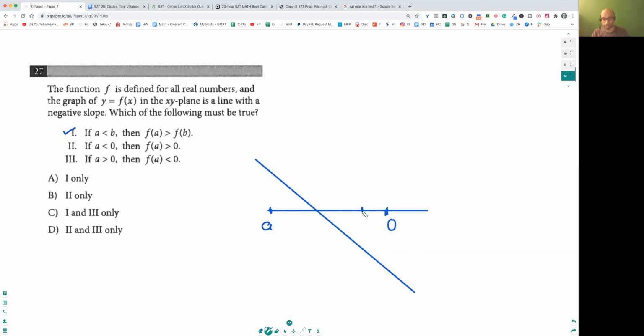Okay, so that's why I gave you the hint. If A is less than 0, take an example over here. Let's say A to be -4, then this guy's positive, because of the way I've drawn it. But what if this was -1? Then this guy is negative. So that's why this is wrong. Now, how about this? If A is greater than 0, then this guy is negative.